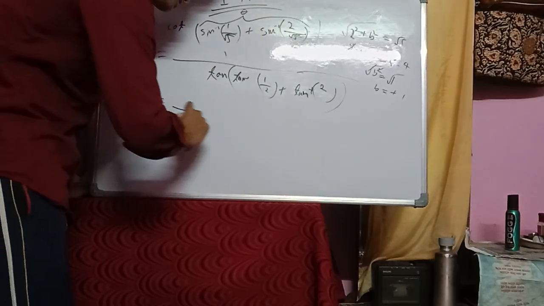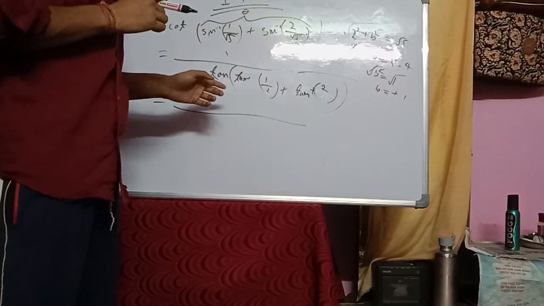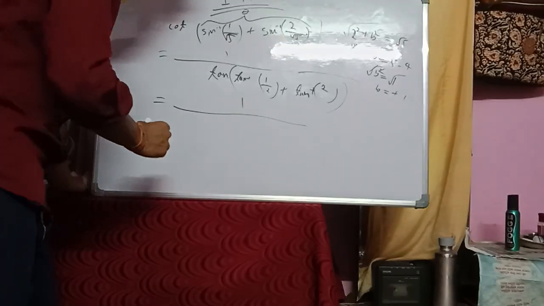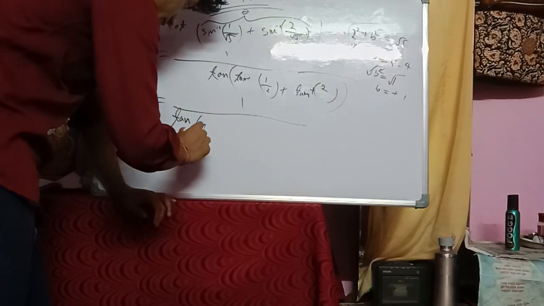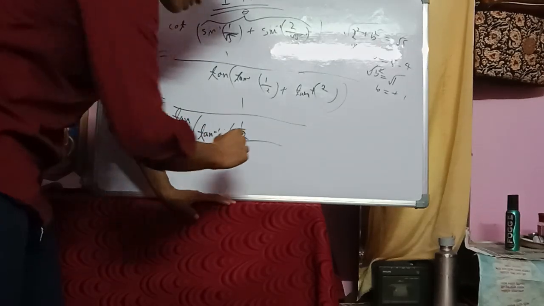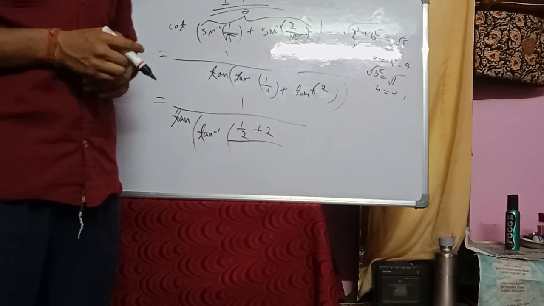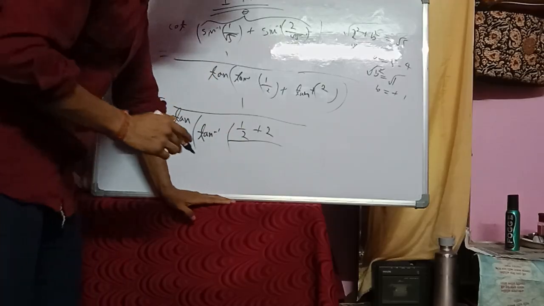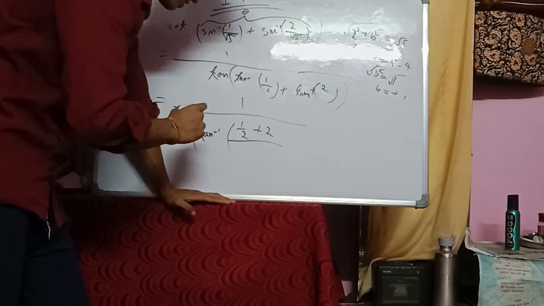Now we can apply the tan inverse of a plus tan inverse of b identity. So it will just become 1 over tan of, you know what this is going to become? This is going to become tan inverse of half plus 2. If you are wondering what is going on here, you can check out my previous videos on this series. I've thoroughly explained why things are happening the way they are. That's why I'm going a bit fast. Sorry if you think that I'm going a bit fast.